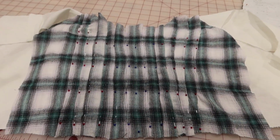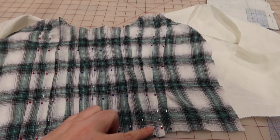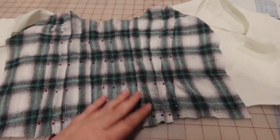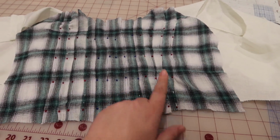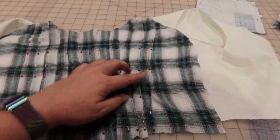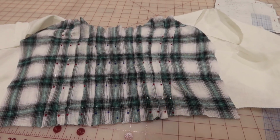Okay, I have no idea if you guys can even really see a difference, but this side is pleated so it goes from smaller to wider, like the pleats get bigger and they kind of curve there, and then this is the regular side. I do like this better, so I think I'm gonna go with that. So I'm gonna go ahead and do that to the side, hopefully getting it anything like that.